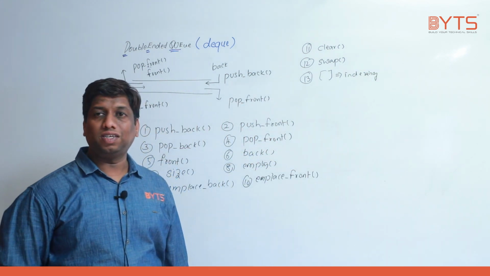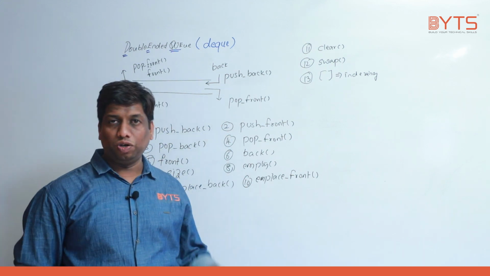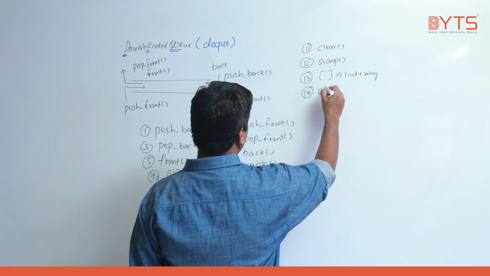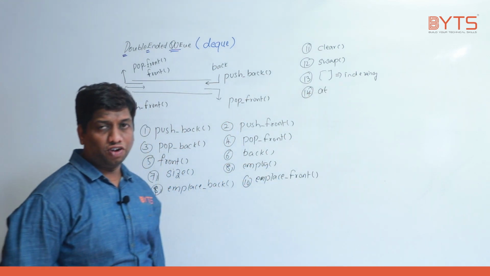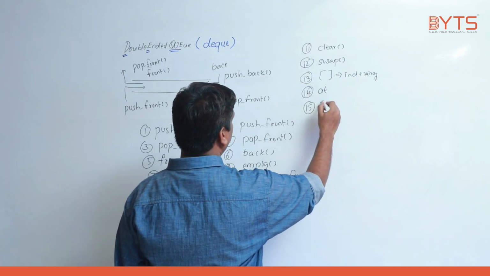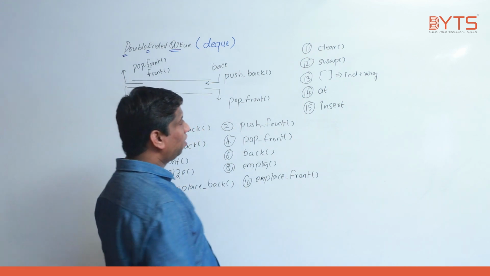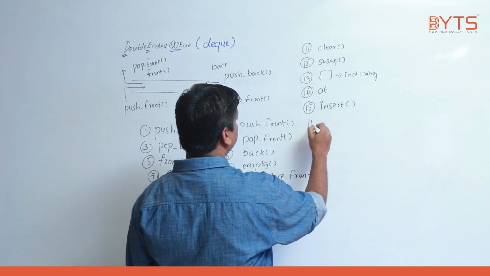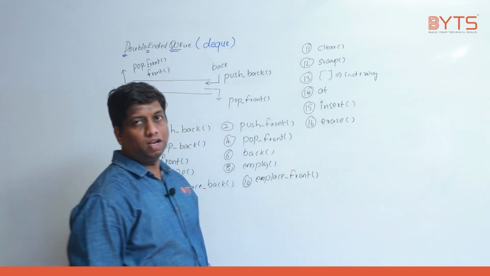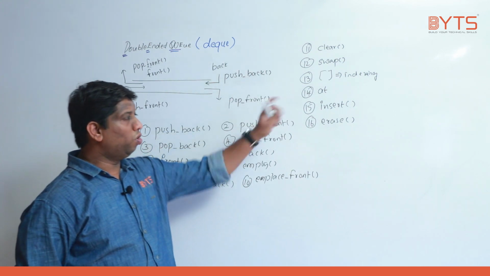You cannot use indexing when you use stack or queue. Next we are having at function. Next we are having what function? At function. Okay. Next similarly we are having insert function. Right? Next we are having erase function. Not delete. We are calling it an erase function. So these are all the functions that I am going to discuss.